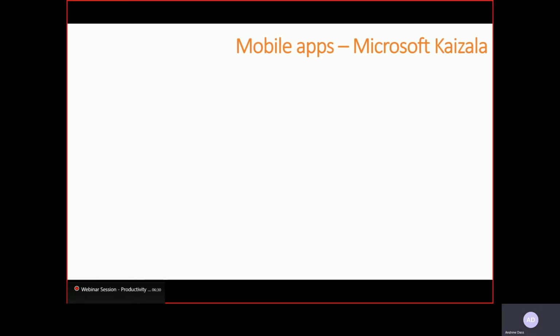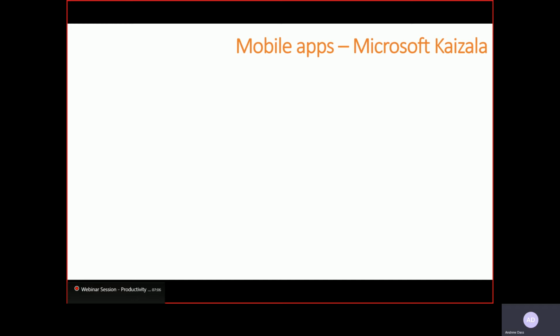Okay, now I would like to also introduce to you a very interesting feature called Microsoft Kaizala. Microsoft Kaizala is a new mobile app that makes it easy to communicate and get work done out in the field. With Kaizala, you have access to the tools you need to stay informed and also be efficient. Kaizala makes it very easy to get announcements from the main office, send feedback via polls or surveys, or simply chat with others one-to-one or in a group.